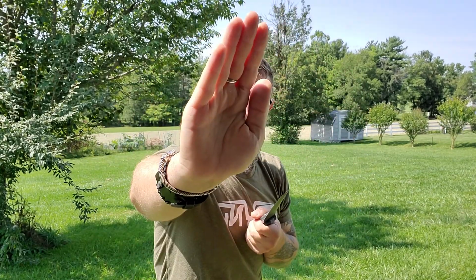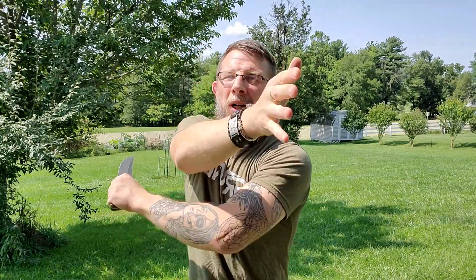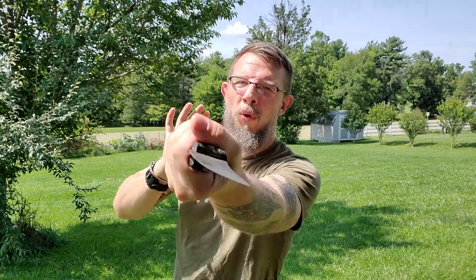1, 2, 1, 2, 3, pop, 4, pop. Okay. 1, 2, 3, pop, 4, pop. Okay, on your number 4 pop, half the time you should be thinking that it's a grab and drag. 1 pop, 2 pop, 3 pop, 4 grab, stab. You're going to pull to you for that last one.